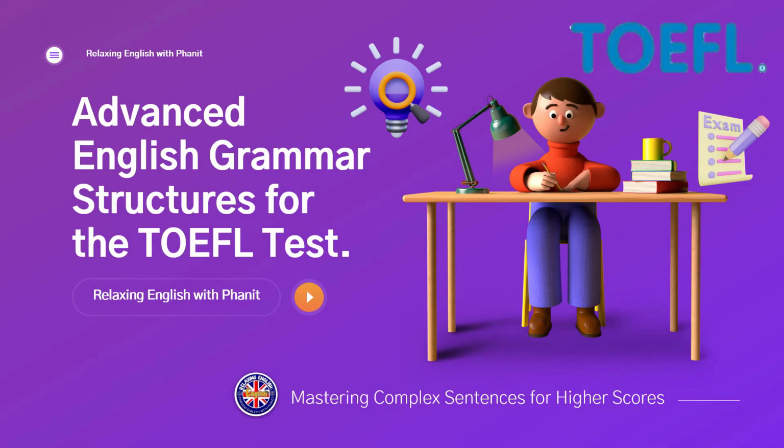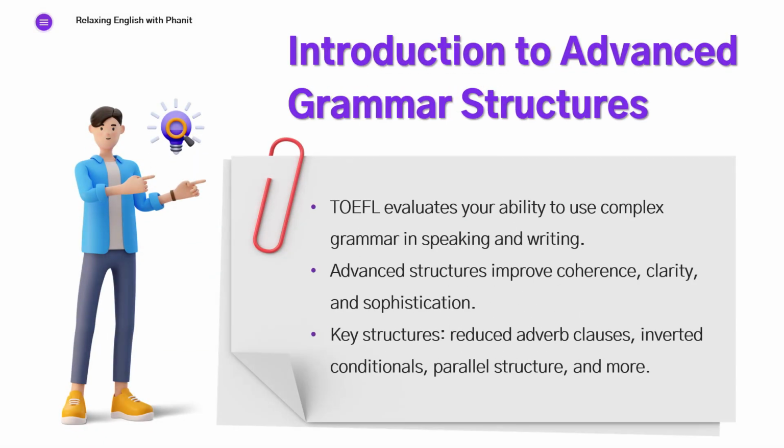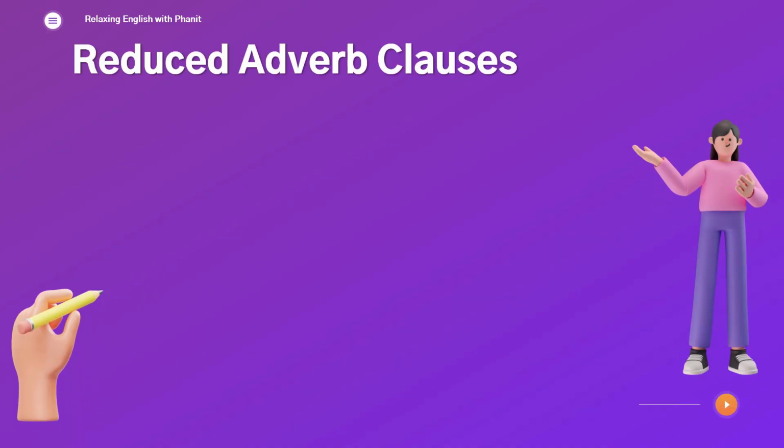Let's get started. Why does advanced grammar matter for the TOEFL? Well, the TOEFL test evaluates your ability to use complex grammar in both speaking and writing. Using advanced structures not only improves your coherence and clarity, but also adds sophistication to your responses. In this video, we'll cover key structures like reduced adverb clauses, inverted conditionals, parallel structure, and more. Ready to dive in? Let's go.